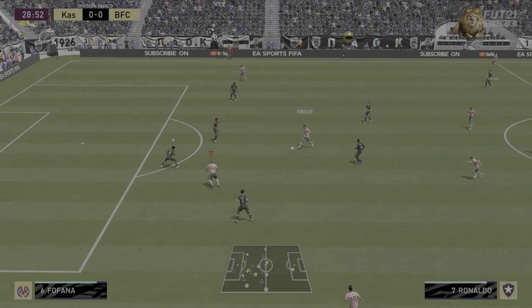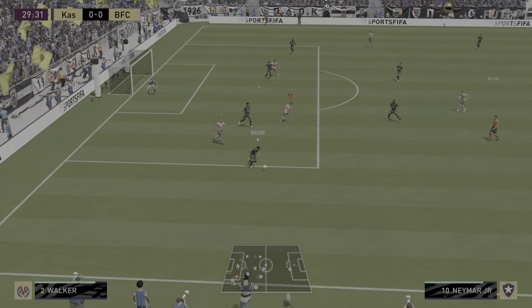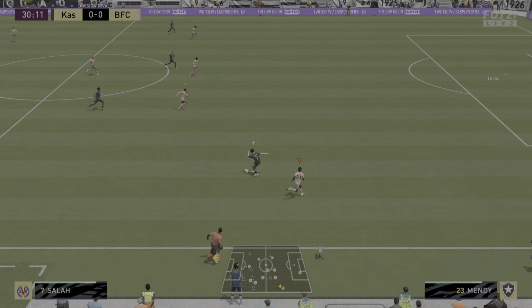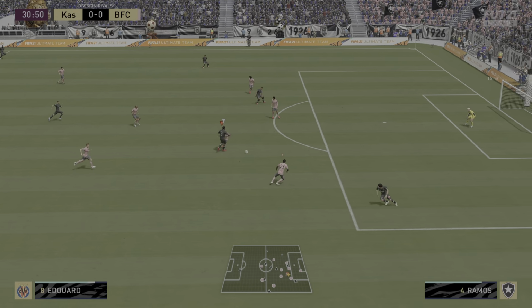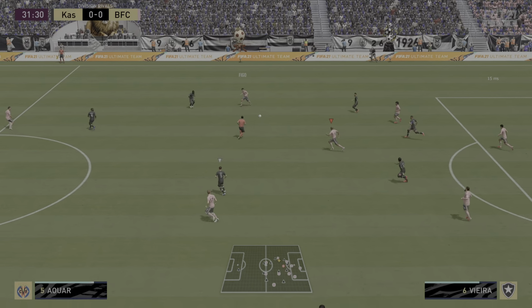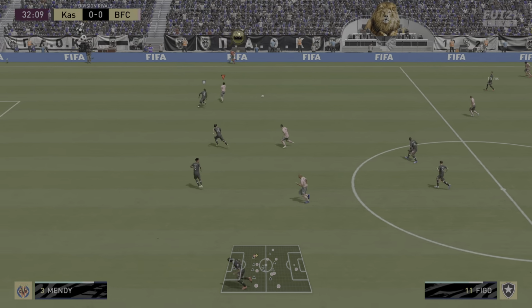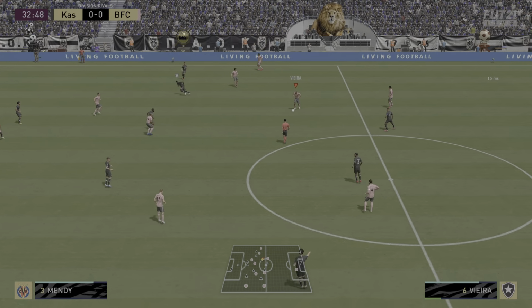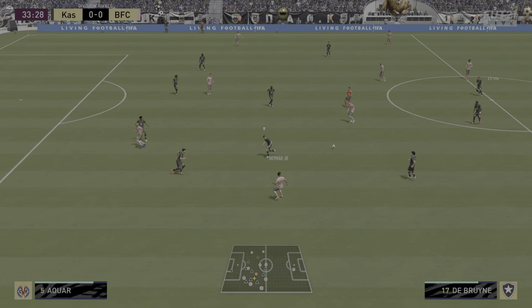Cristiano Ronaldo. Henri. In a position from which they could potentially do a bit of damage here. Well, on you go, says the referee. Advantage. Luis Figo. Vieira. Neymar.